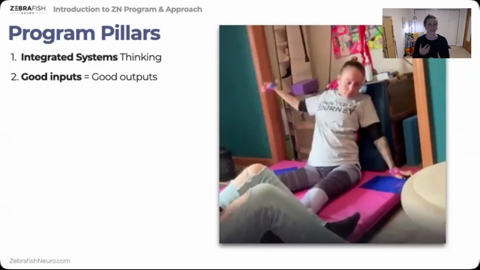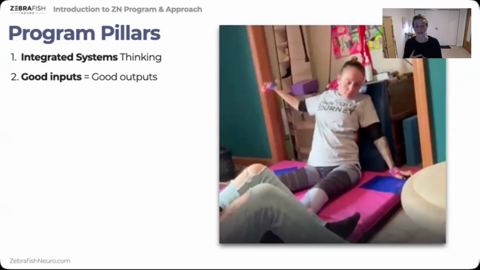So, reflexive organization of movement based on the demands of what's going on on the outside, especially when it comes to complex movements where there's more than two things to think about. We can't be thinking about swing my leg, engage the core, stance leg, push off through the toe. That's too many things to think about. So I want to create an environment that makes the body reflexively organized in the way that it needs to, so that you don't have to think about all those different pieces. It's just my body feels and then it responds.